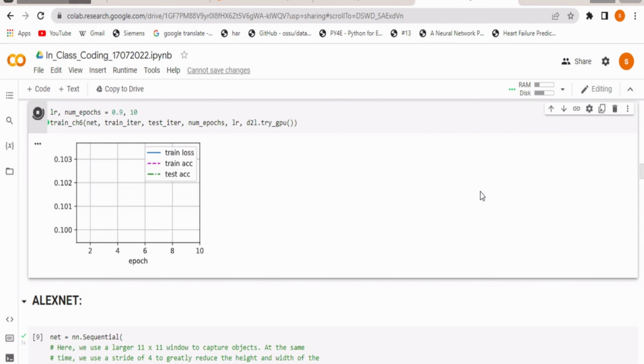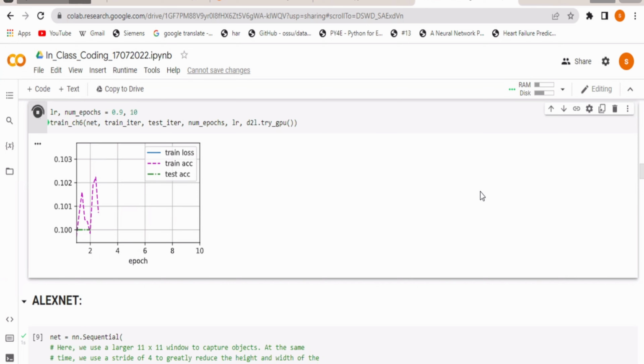We'll get the plot. The plot gets updated every time a batch of data goes into the machine. Since the data goes into the machine each time in a different way, there will be shuffling. So we cannot expect the same graph which I got earlier the other time when I ran it. There will be variation, and that's absolutely fine.